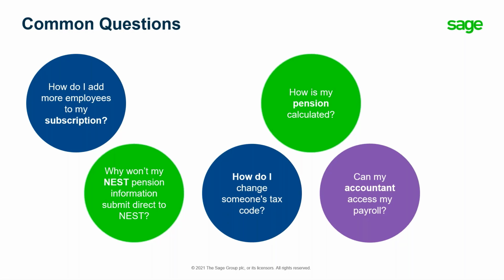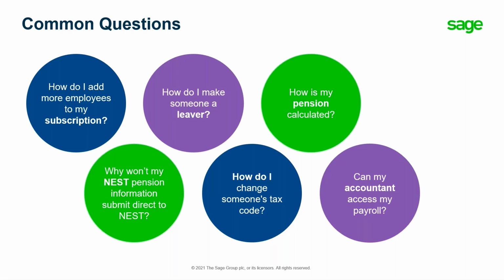If you need to change someone's tax code, that would usually happen automatically at the start of the tax year, or if you get a notification from HMRC, you would simply go into the employee record, edit that employee record and put their new tax code in there. You would only be changing a tax code if you have been told by HMRC to change the tax code, or if it's the start of the tax year and you're applying the standard change for that year.